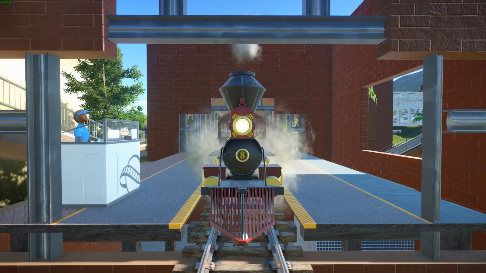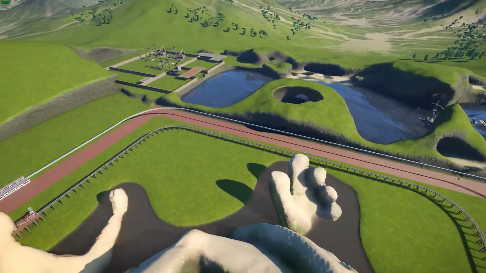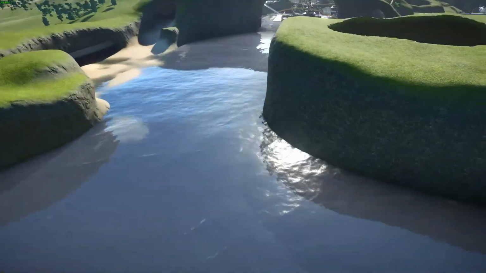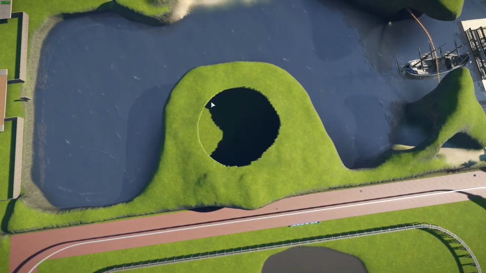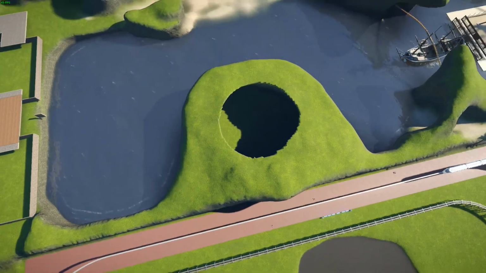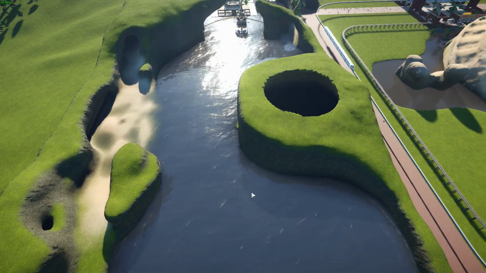I want to welcome you guys back to another episode of Planet Coaster. And look at what I have done. Look at that, look at this, and one by one. First, this ugly big thing. After a long while messing around with all kinds of ideas, I have decided that I just want to, you know, make a non-island of this to get more space down here.